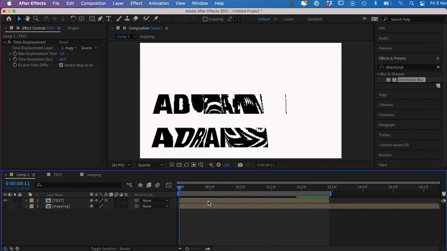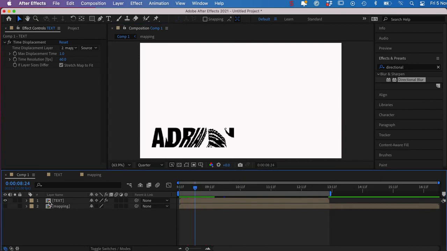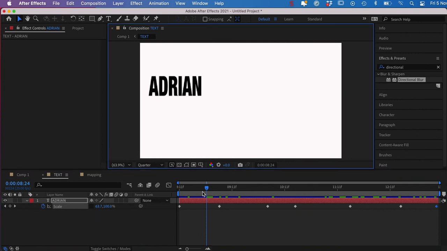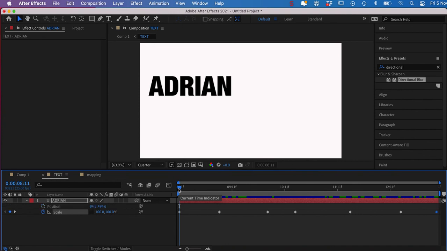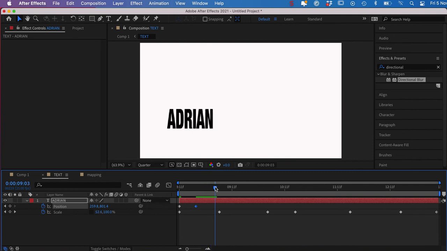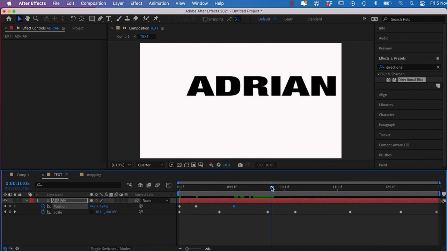I'll just get rid of a couple of these text layers. I'm going to go into the text, and with this we've got the scale changing, but what I'm going to do is add in Shift P for position, and I'm going to try and change the position and see how that starts to affect it as well.